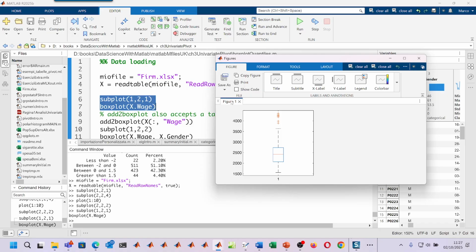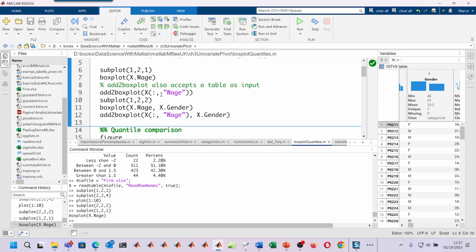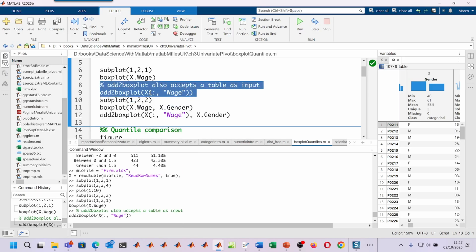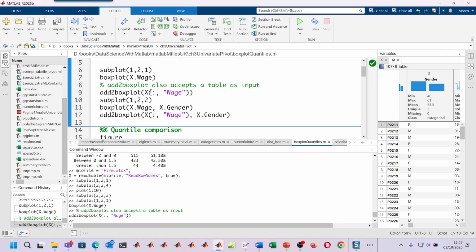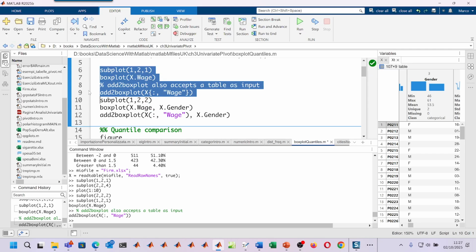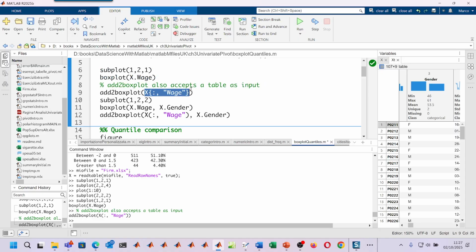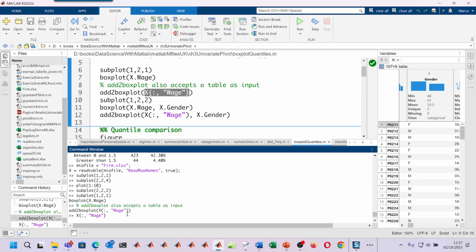Then you put the boxplot, and then you have the function add to boxplot. Add to boxplot enables you to have the labels of the outlying units. Note that here add to boxplot is given the variable you are considering. If you put these curly brackets here, you just extract the numbers.